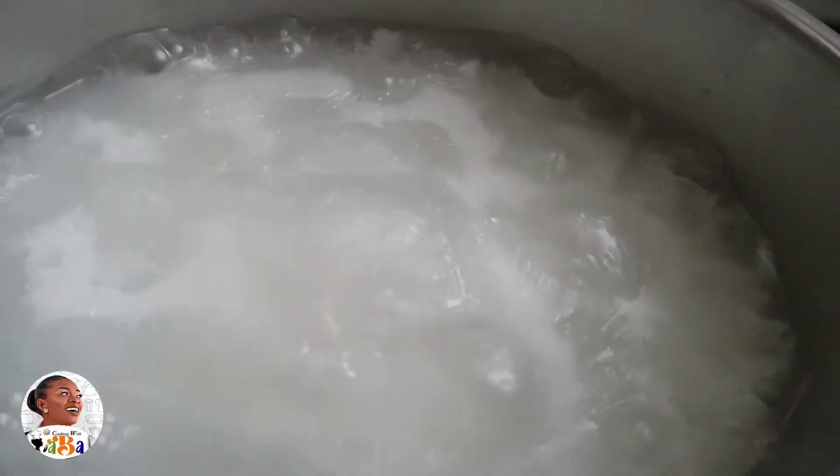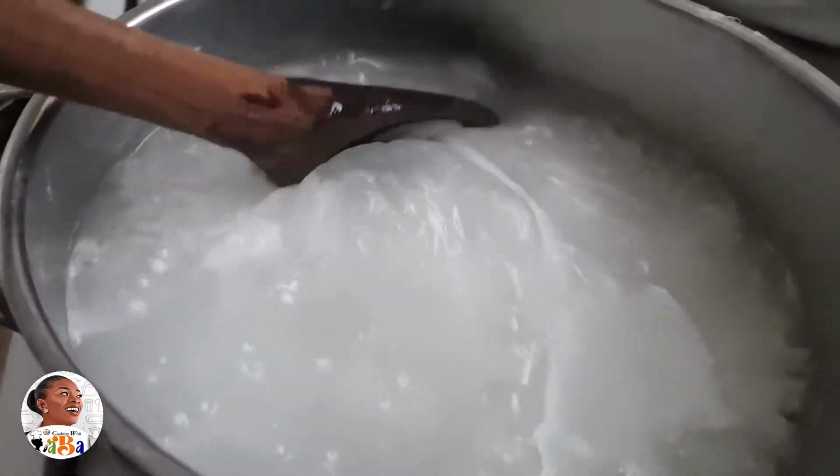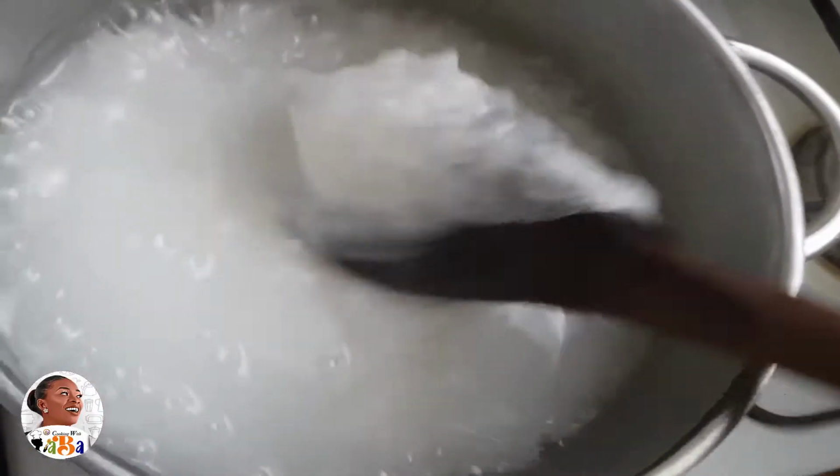So, see, it's cooking beautifully, and I stirred it. Because I pre-soaked the long grain, even though it's quality rice, you realize that it's still soft and nice. If you don't, your rice water is going to be a bit too rough in your mouth. So please, if you're using long grain, don't be deceived. You can use long grain rice for quality rice water. Just make sure you soak it before you use it.